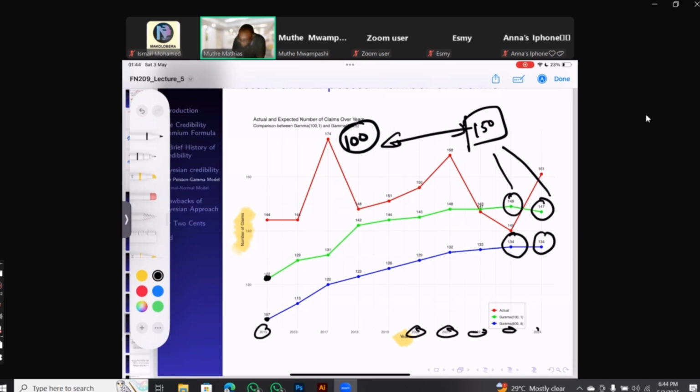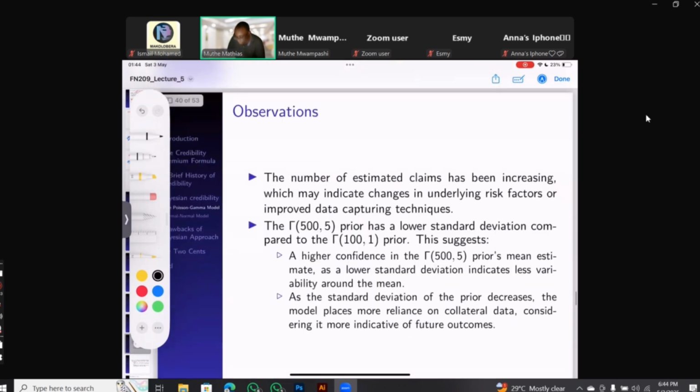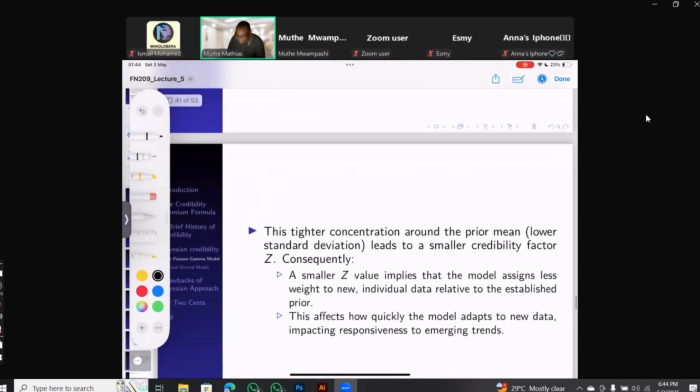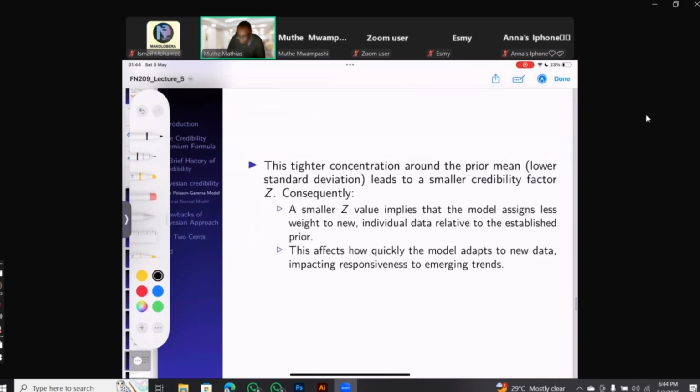But we see that the more we collect the data, right, the more we incorporate some new data with this prior experience, and we are updating it in such a way that the new estimate here is very close to the true one, right? But now the question, why this is moving at a slower rate, why that is moving at the higher rate? Now again, you go back to the variance and then to the number of observations, like what we saw before. So I leave that to you to think about that. And I think is what I've been explaining. Yeah, I think the tighter concentration around the prior mean lower lead to smaller credibility factor. I think nimesha explain all this thing.